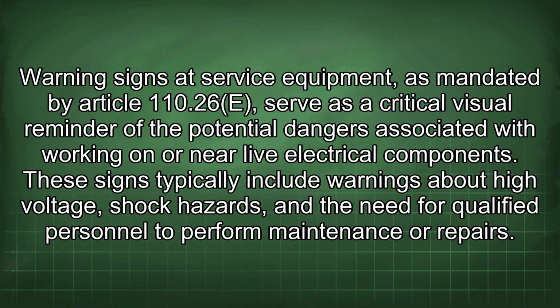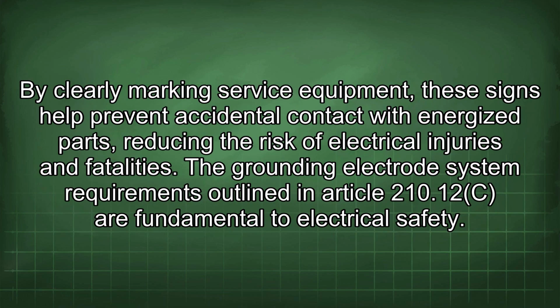Warning signs at service equipment, as mandated by Article 110.26e, serve as a critical visual reminder of the potential dangers associated with working on or near live electrical components. These signs typically include warnings about high voltage, shock hazards, and the need for qualified personnel to perform maintenance or repairs. By clearly marking service equipment, these signs help prevent accidental contact with energized parts, reducing the risk of electrical injuries and fatalities.